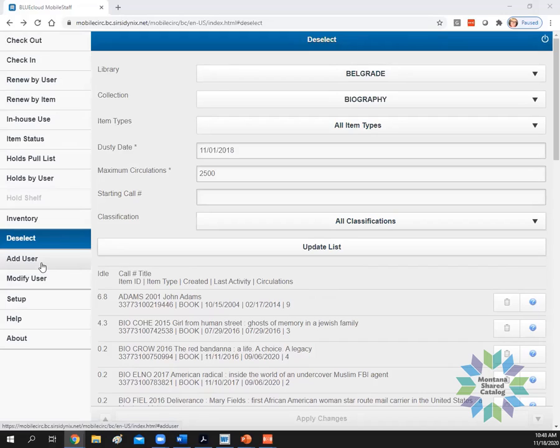I should have said this at the beginning, but as we're going through all of these tools, it's definitely good to think about, okay, how might we incorporate this into our routine if our library has to close again, whether that's because of COVID exposure or any other unexpected reasons. If you have staff who may need to work from home, then you might want to think about, hey, do I want to forward the phone to someone so that they can handle renewal requests? Or if they want to have holds modified and folks can call in if they maybe don't have internet access, or you can just train them on how to use the new app if they do have a smart device and internet access.